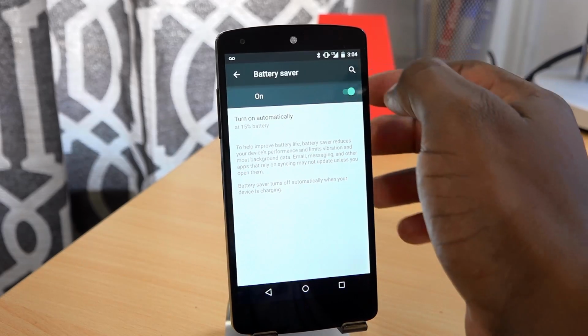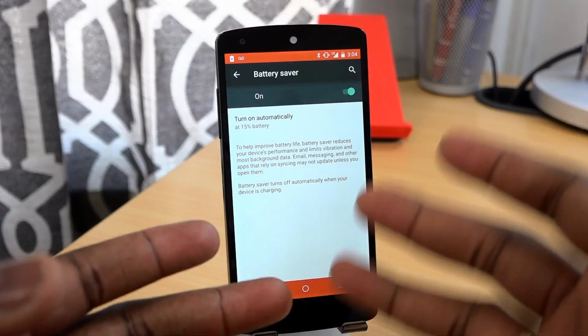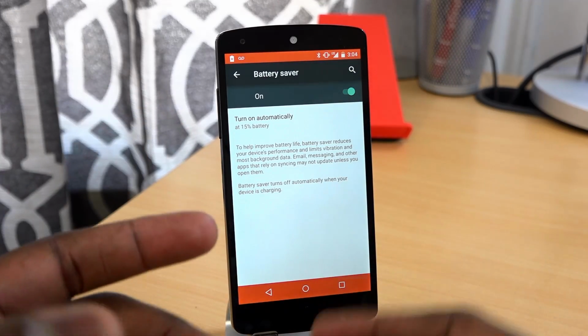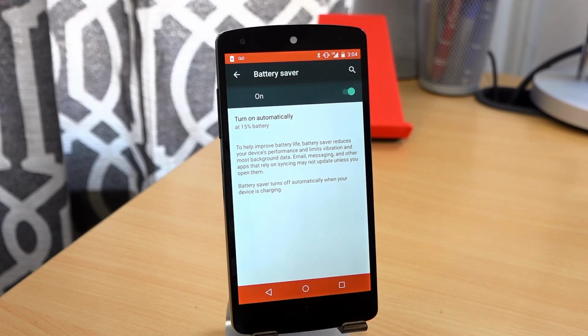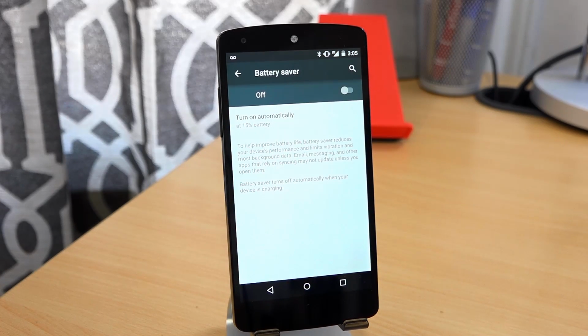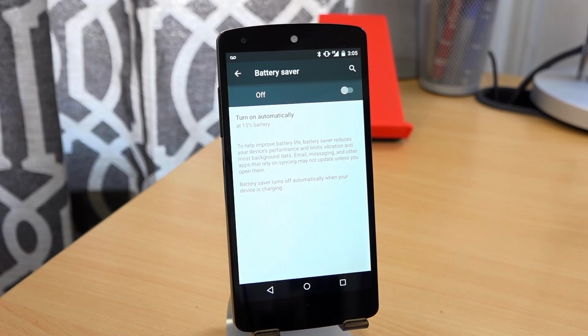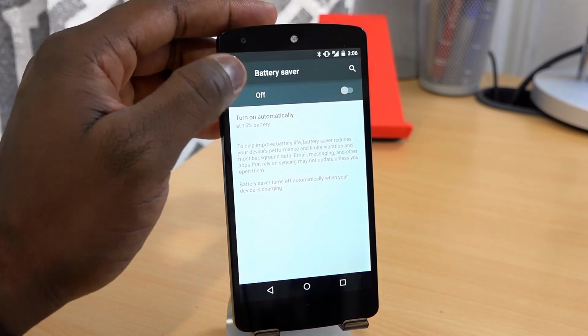And when you turn it on, you can see the color of your Android layout changes to orange, meaning that basically you're running at lower CPU performance to give you better battery life. That being said, the battery performance, even without power saving mode on, is very, very good. I've had literally more than 24 hours using the Nexus 5 with Android 5.0, so I can see with newer devices, more optimized chipsets, this would be just golden. And I like that Google has taken some very serious approaches there to it.